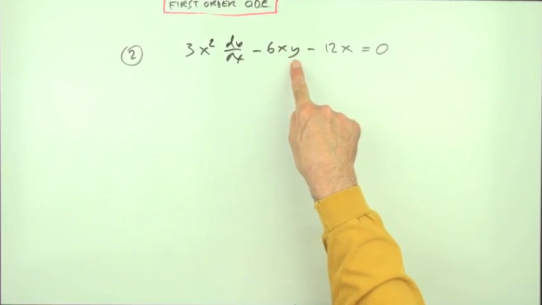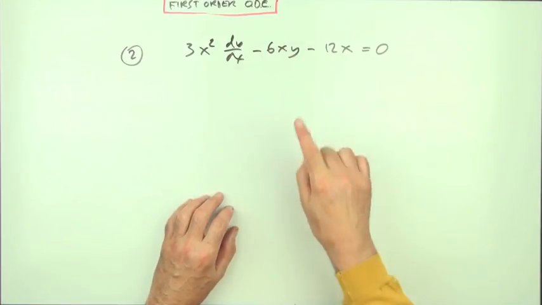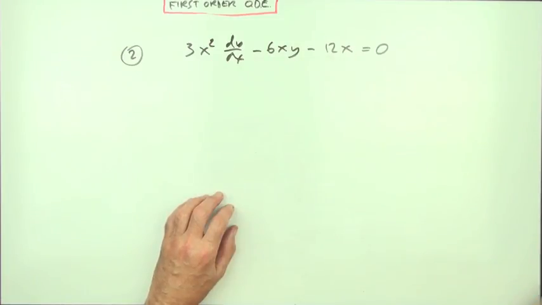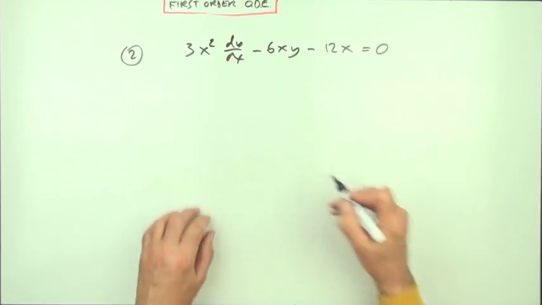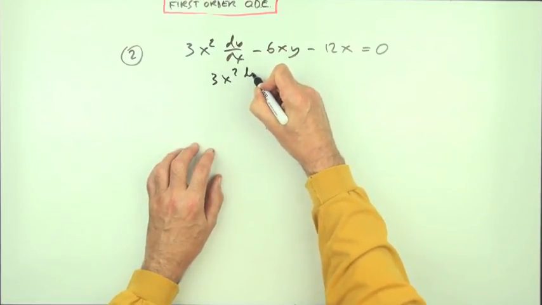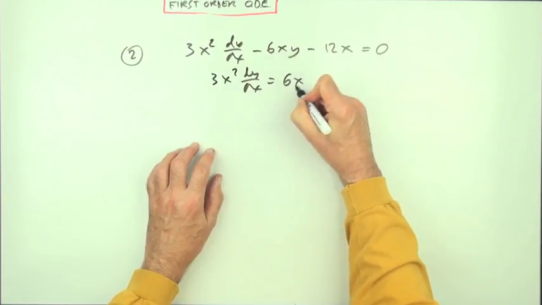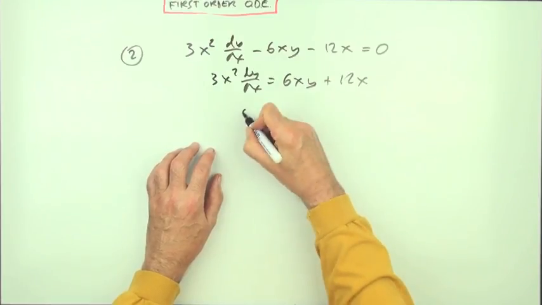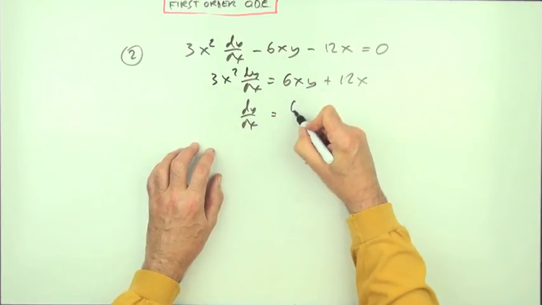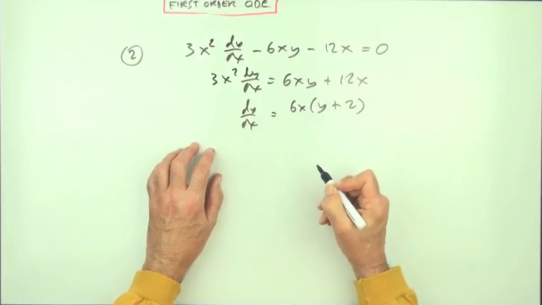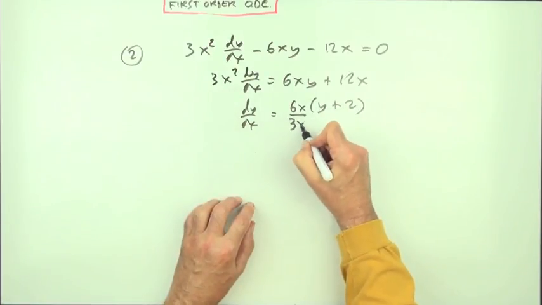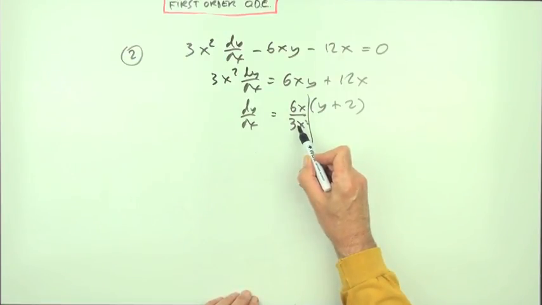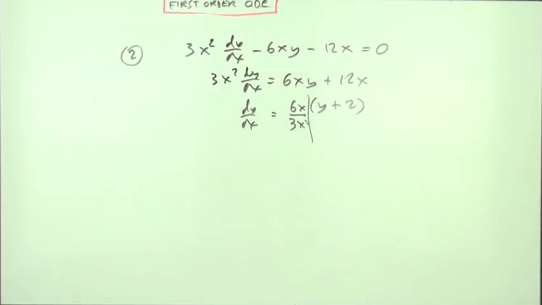This one is linear, so you can use an integrating factor. But look at the nature of these terms. This has also got common factors in it, so you could also do it separable. If I do it, just put it down both ways. If I take those terms over, 6xy plus 12x, they'll factorise. They would factorise to 6x times y plus 2, and then that 3x squared can come across here, 3x squared. There it is, separable. You've got 2 upon x on this side, and you've got a y plus 2 to go across to the other side.